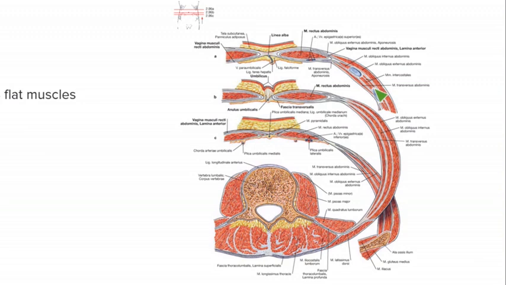The transversus abdominis is your deepest layer, and we see it running right along here. It too has an aponeurosis, and at this level of an axial section, all of its fibers are running posterior to the rectus, will then intermix with those from the opposite side in the area of the linea alba.